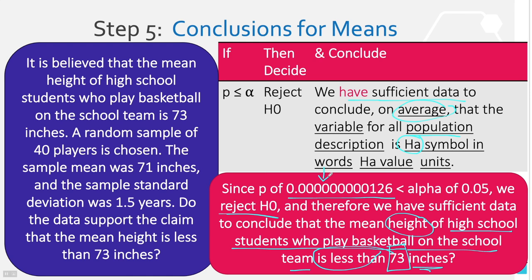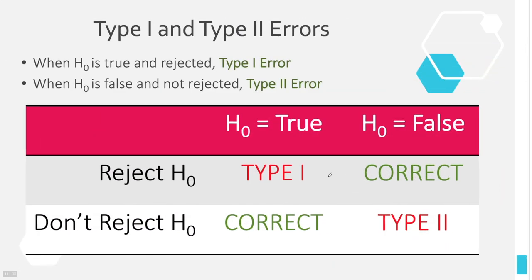There is a final important topic to discuss before we jump out of this video, the type 1 and the type 2 errors. So if we reject the null hypothesis, and it turns out that when we actually look at the whole population data, the null hypothesis really was false, wrong, and we rejected it, then we made the right decision. So, yeah, we rejected what was wrong, and that was the right thing to do.